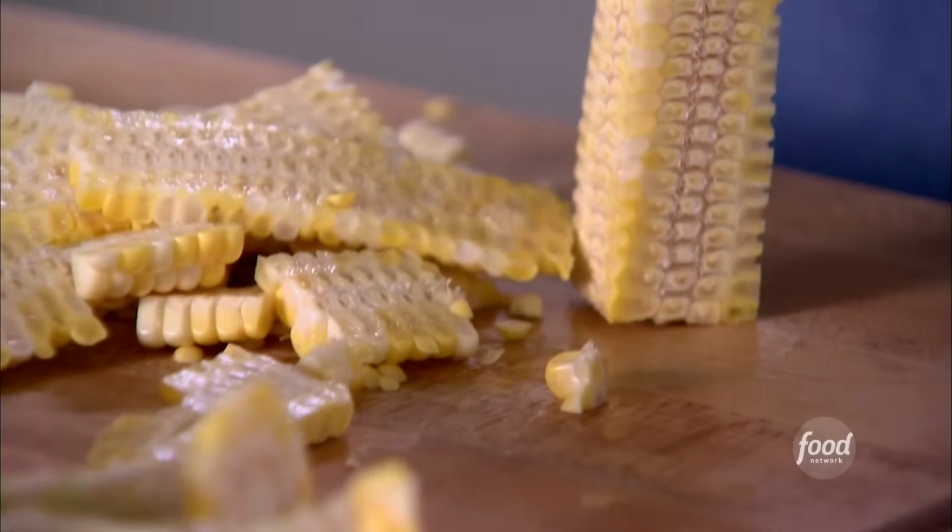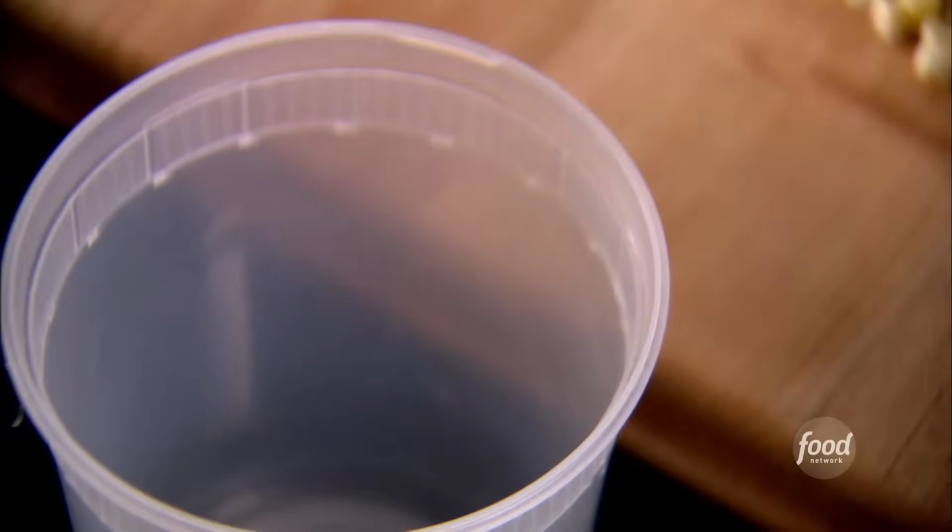I'm going to saute it with red onions and peppers and fresh herbs. It's going to be absolutely delicious. Okay, so that's about a quart of corn kernels. I just want to get all the ingredients ready so when I get outside, I can stay outside.